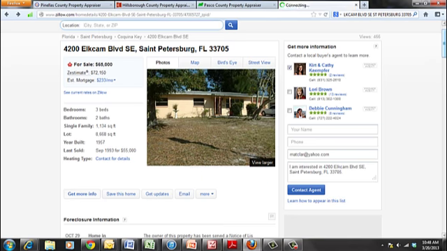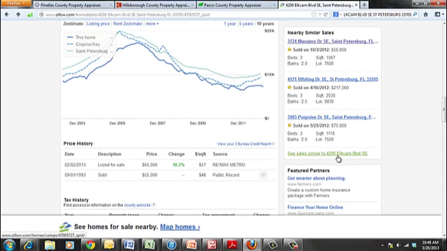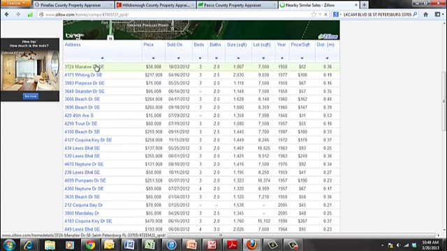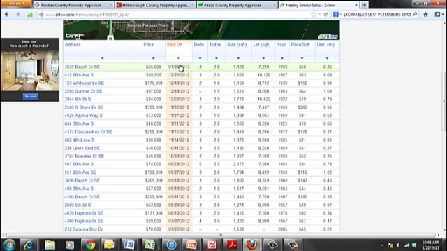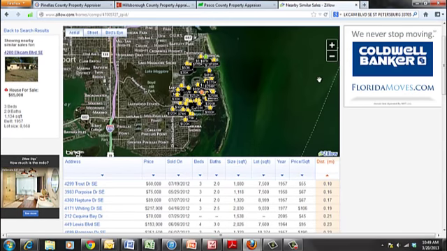One more thing I want to show you. Here's where we're back to that same property. Here on the right side, nearby similar sales, you can drop down to this link, see similar sales. And this kind of gives you a breakdown of everything that's sold in the area, and you can sort it by date. So this just sold, recent. Actually, that's older. Okay, here's more recent. So January, December. You can search by distance. So this is a 1/10 of a mile away. You can search it by bedrooms or bathrooms or square footage. Usually you want to do it by square footage and distance and sold on date to get the most relevance. All right, so that's Zillow.